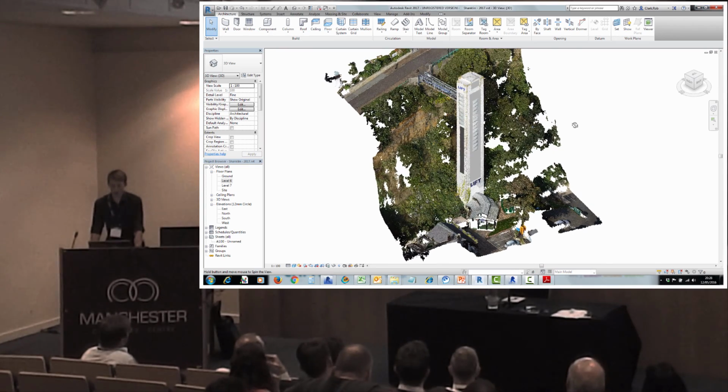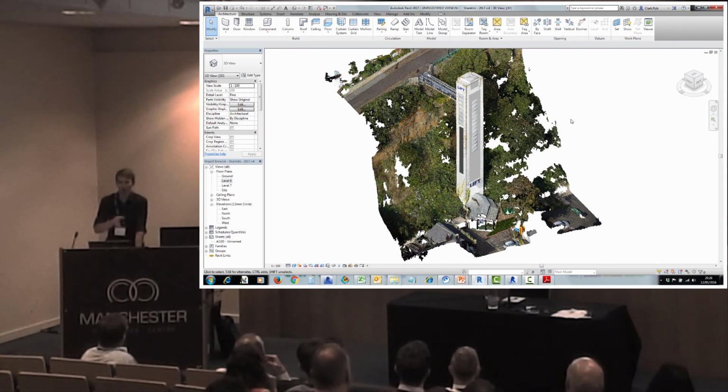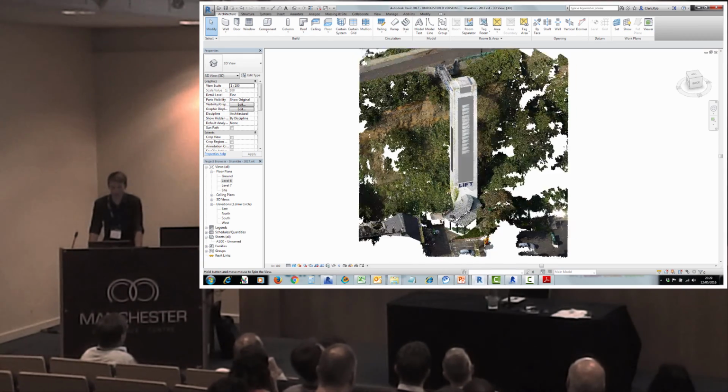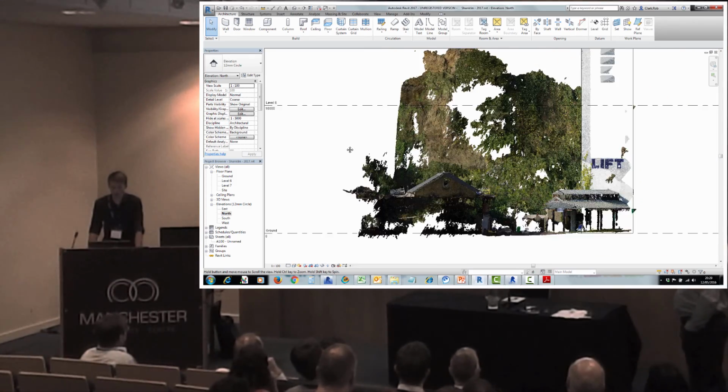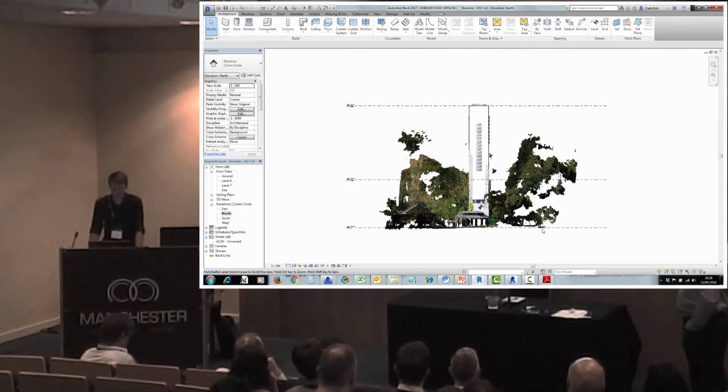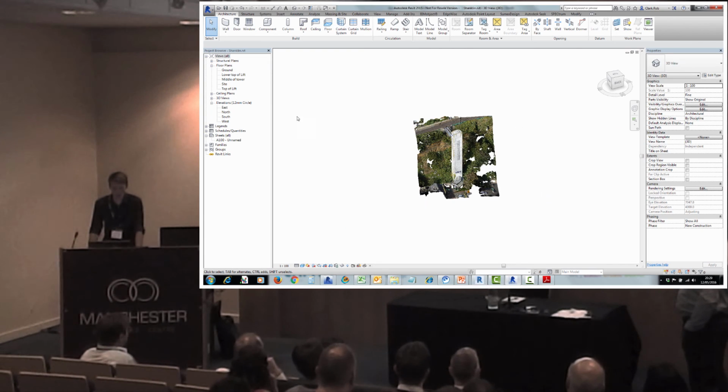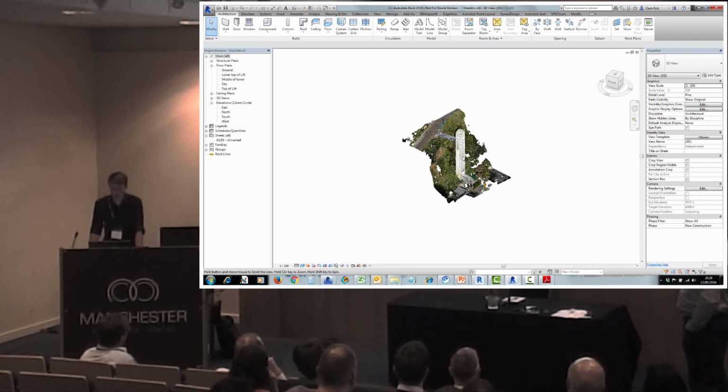One thing I'll mention as another difference between Revit 2017 and 2015, I know Kevin showed the graphs that show what Autodesk have been doing with the processing times and the power behind this. If you look how easy it is for me to navigate around this point cloud in 2017, it's nice and quick. If I go back to the model we originally put together in Revit 2015 and I try, it's going to work now.